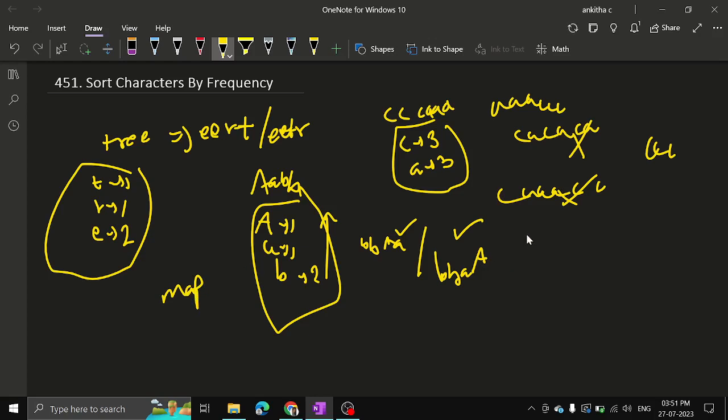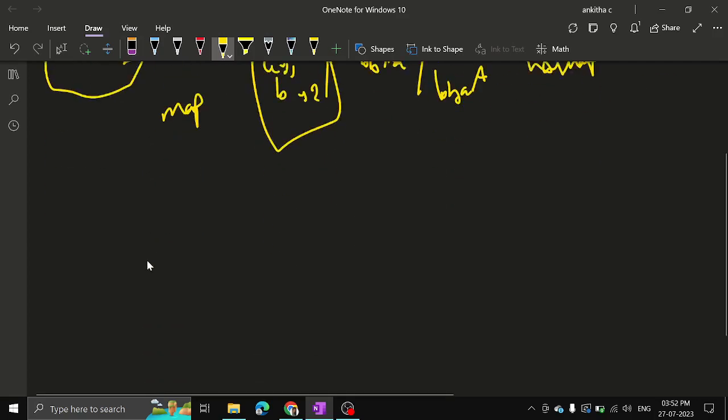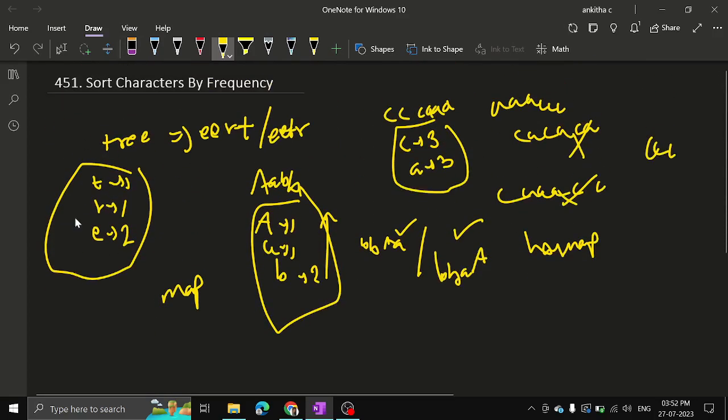In Java we use the HashMap, in C++ we have ordered and unordered options, so we use unordered_map only. Once we store this in the unordered map, the map is made up of a character and then an integer. Each character's frequency is stored as the value, and the key will be the character. So this is the map.